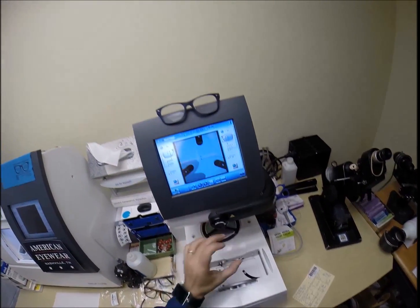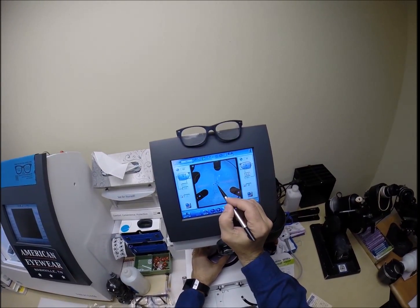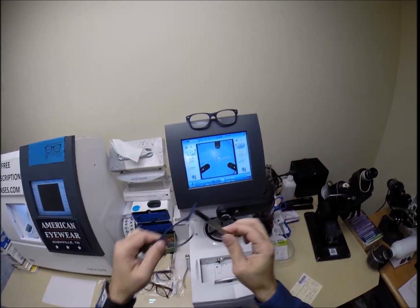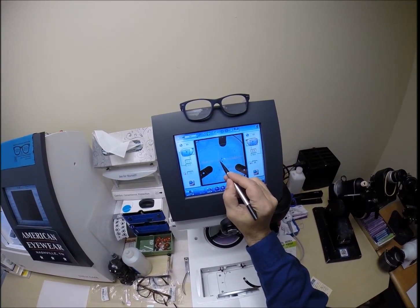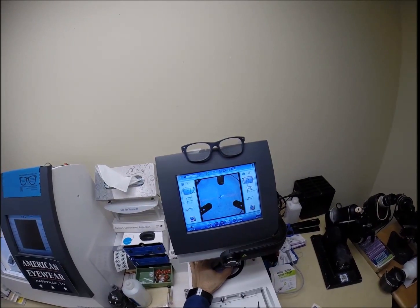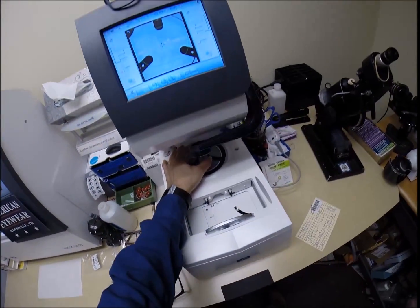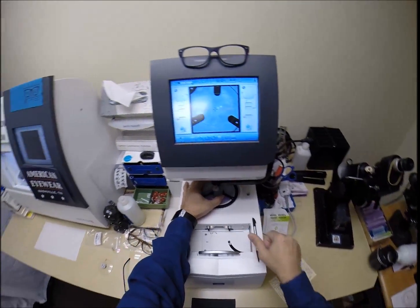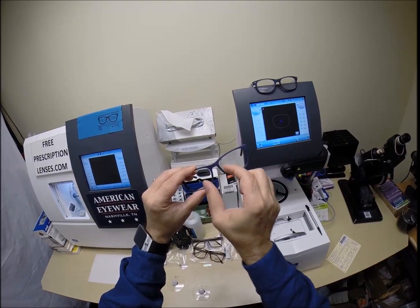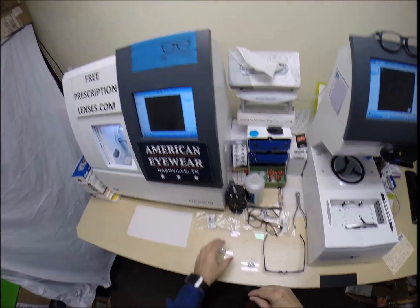And again, I'm going to put that black dot right there. Now, the blue cross is the geometric center of your frame. If you were to measure vertically and horizontally, that is dead center. Your eye is just inset from there. Your distance PD would be a little bit wider, but your eyes actually converge together when you read. Hit that button, the arm comes down. Your eyes not only come together, but they drop down here. So that's why I'm going to keep the optical center exactly where it's at.